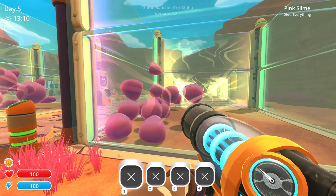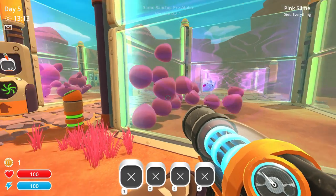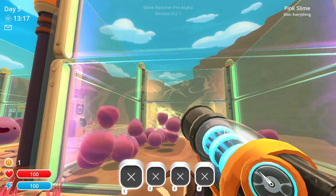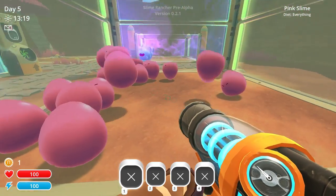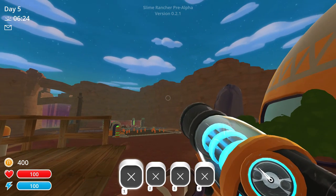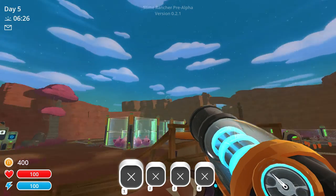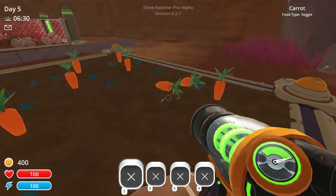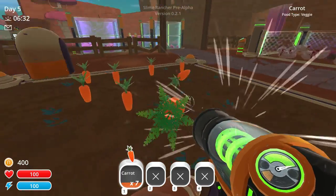Right? One piece of food for one very low value plort. It's a pretty crappy return on investment, I gotta say. Literally crappy. Good morning, partners, and welcome back to Slime Rancher with yours truly, Pablo Punchwood, the Jolly Rancher, here at the Punchwood Ranch on the far, far range.